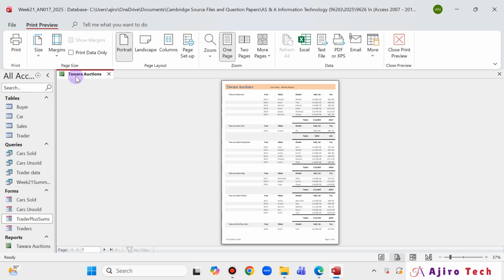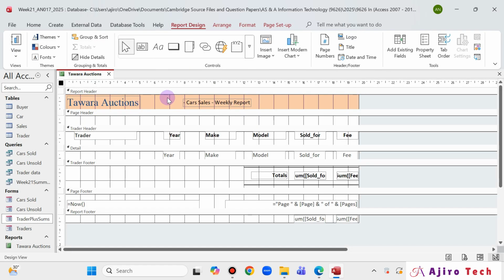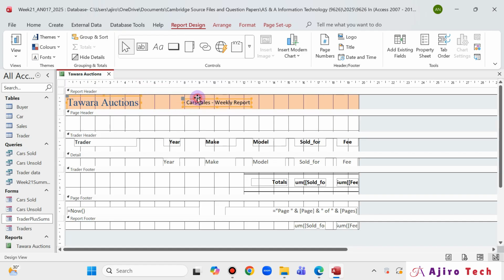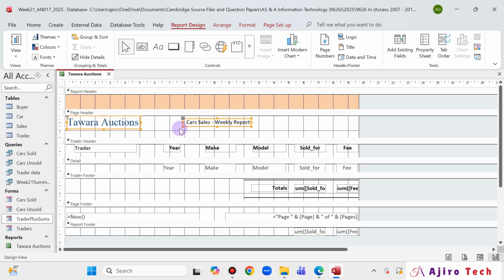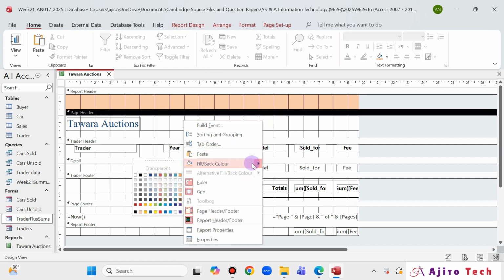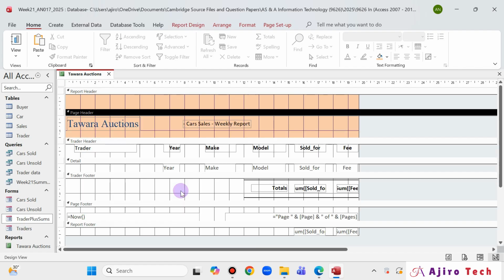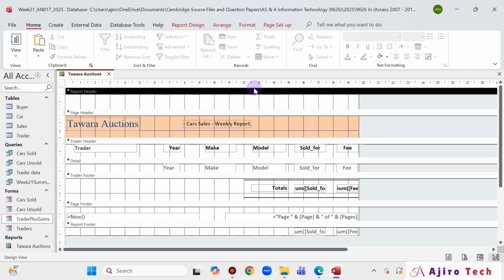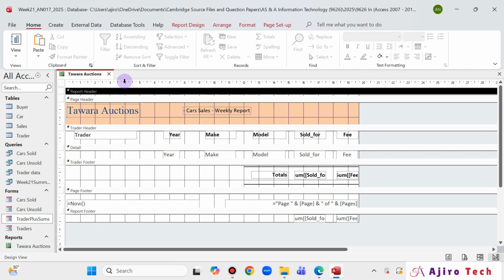Still the same thing. Come here to design, and right here we're going to increase this a bit and move this to the next page, right? Bring it down a bit and bring it down here a bit. Yeah, let me do this here. The back color is going to be, yeah, it's the same thing. And this is right, and I'm going to bring this one here. So let's see how it looks like.